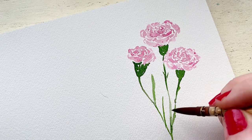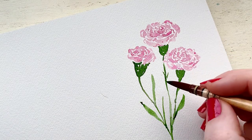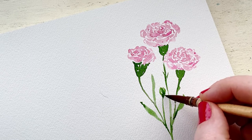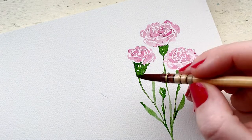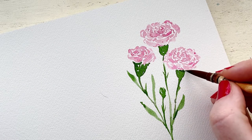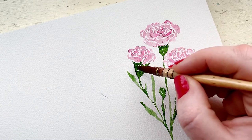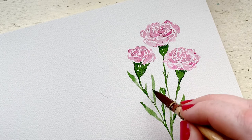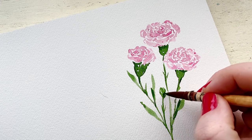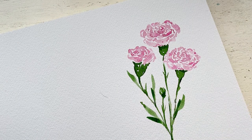For those grassy leaves I'm just making a quick stroke with my brush using pretty even pressure throughout to get that long, even grassy leaf. On this little stem I created, I'm doing just a tiny green hint of a bud to fill a small gap. Once everything is placed, I add more details — more grassy leaves and little pokies. To add dimension to the greenery, with a darker pigment of green I'm adding a shadow at the base of the green bells. I'm also adding what I call companion leaves — a darker contrasting leaf right next to a lighter leaf I've already created.